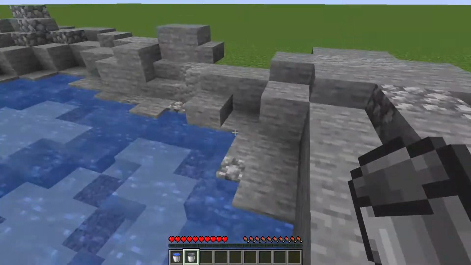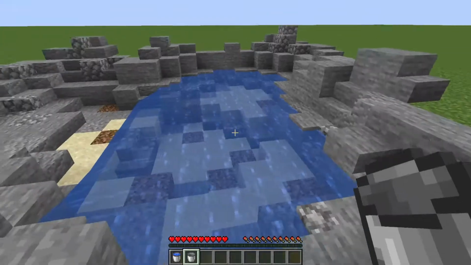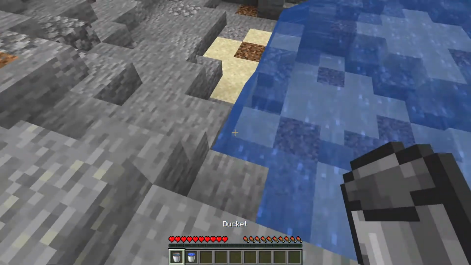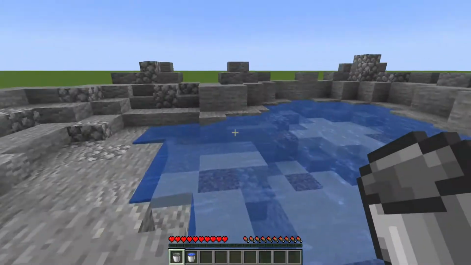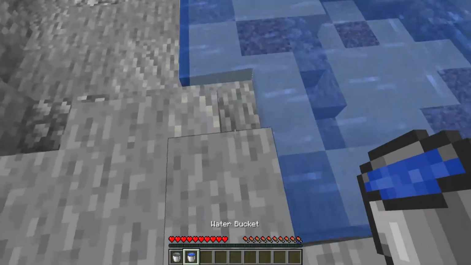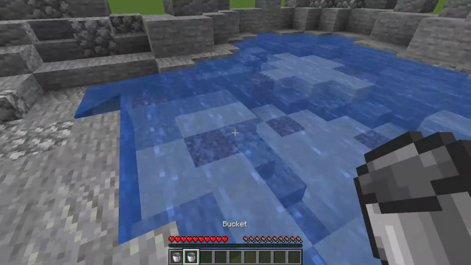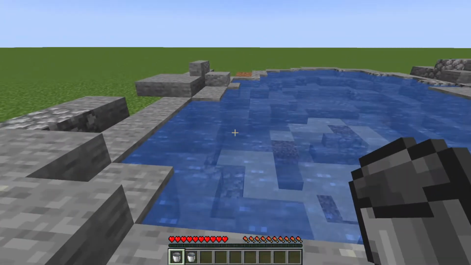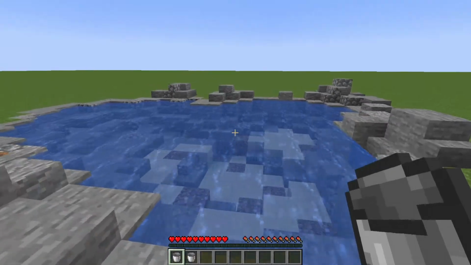And just try not to skip ahead to the next level until you've finished one whole level, because things can start to get a little confusing. If you miss a source block and start placing the water above it, it'll kind of want to create like a little whirlpool, and it doesn't look too great. And that should do it. So that's our pond all filled up.